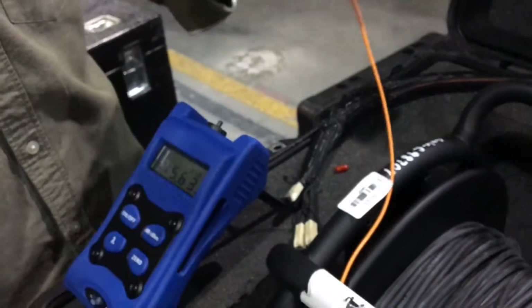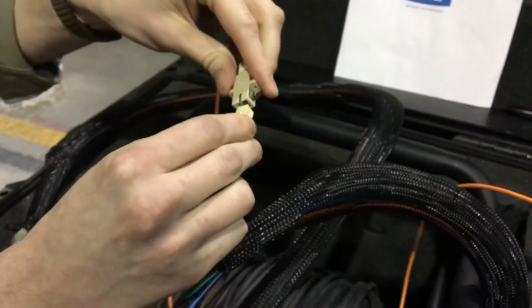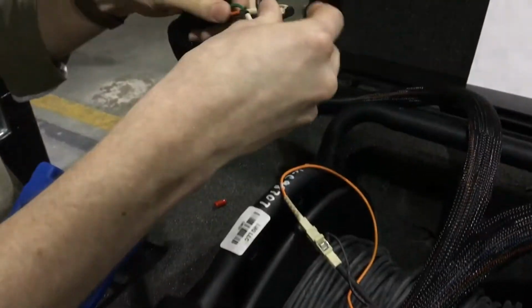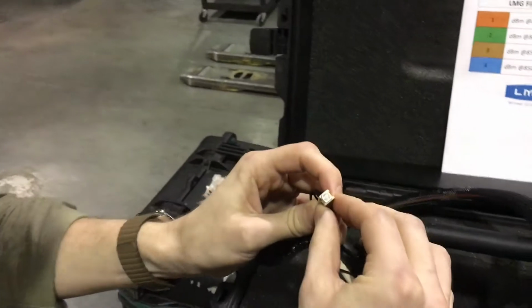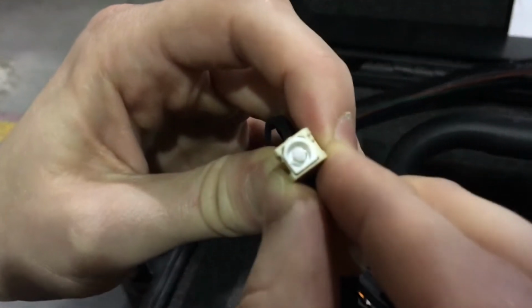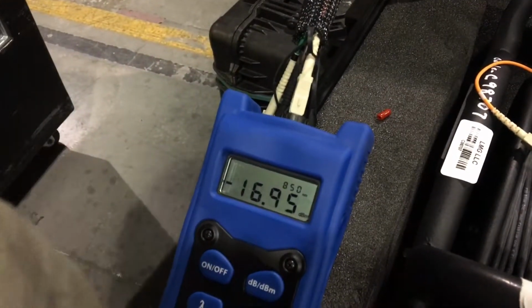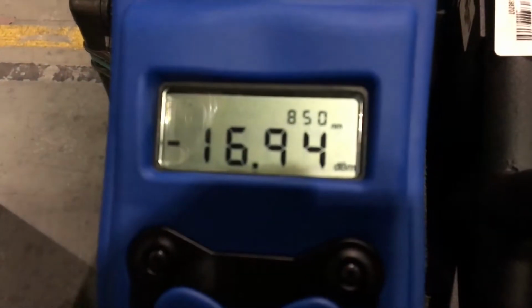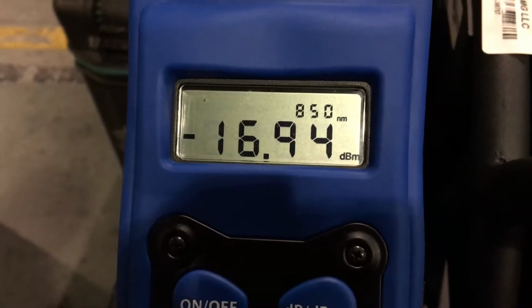We're going to test orange first. We'll grab our orange strand, take our dust cap off, put it in the coupler, and ensure it's connected well. On the other end of the fiber, we'll take the dust cap off and visually inspect. You're probably unlikely to see it on the camera, but there is a little red light there. Maybe. Oh, yeah, you can kind of see it. We'll stick that end right into the cap there, and you can see that due to the length of the fiber, we've lost about 1 dB of signal. This is within tolerance, and there's a sheet outlining what that is.